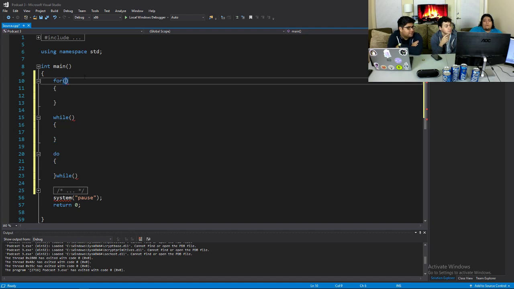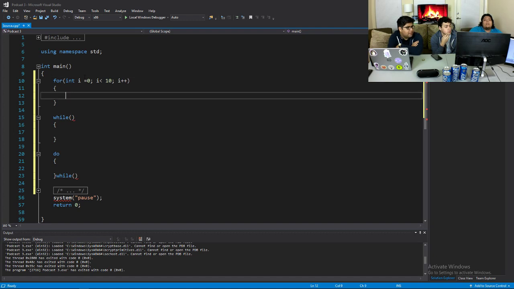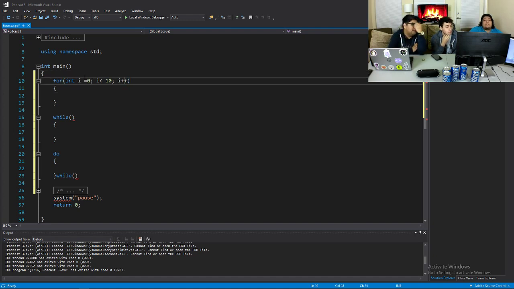For example, you have this for loop. The most standard way to use it is you put int i equals 0, i is less than some number, and then i plus plus. What this is doing is first starting off a counter. You initialize a variable, and this is what's going to be incrementing every time the loop goes around. So if you want your program to do things a finite number of times, this is the loop you're going to want to go for.